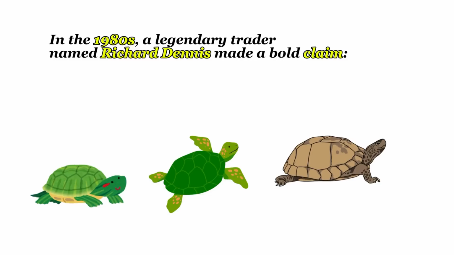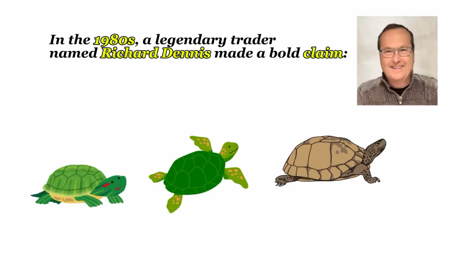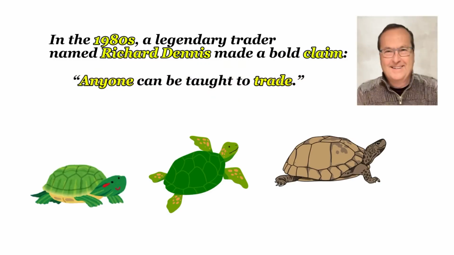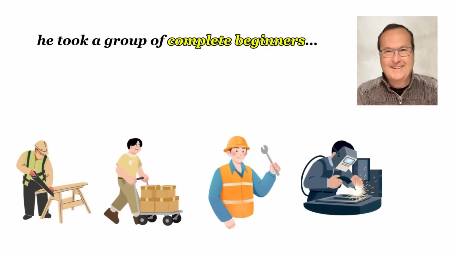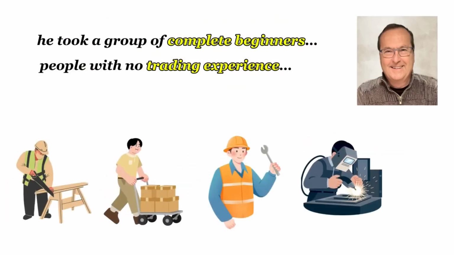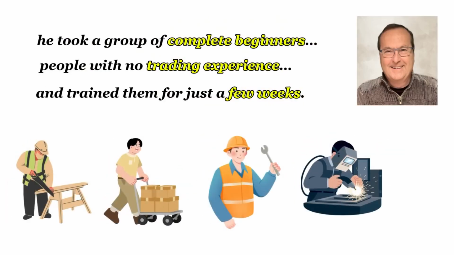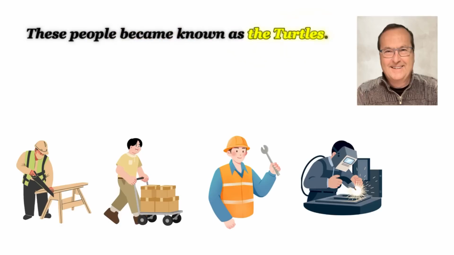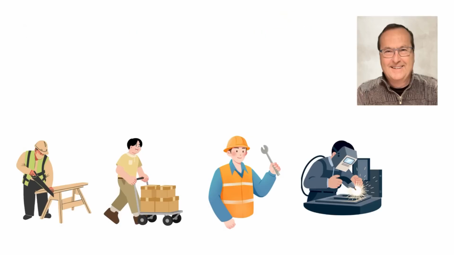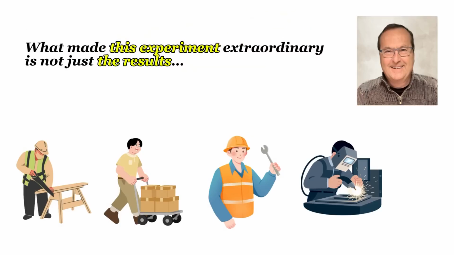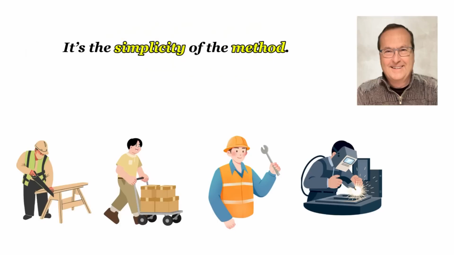In the 1980s, a legendary trader named Richard Dennis made a bold claim: anyone can be taught to trade. To prove it, he took a group of complete beginners, people with no trading experience, and trained them for just a few weeks. These people became known as the turtles. What made this experiment extraordinary is not just the results. It's the simplicity of the method.